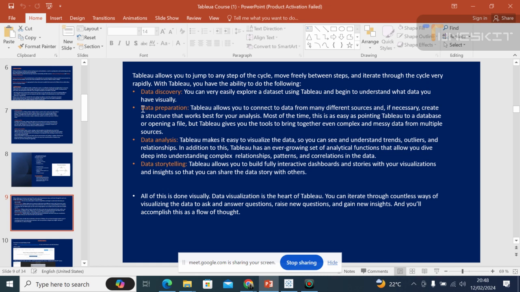And then after you've analyzed your data, here comes the fourth step, data storytelling. Here you are reporting the findings from your data. You have to collect insights and put them either in the form of a story, or you create an interactive dashboard that can explain the narrative behind your data.